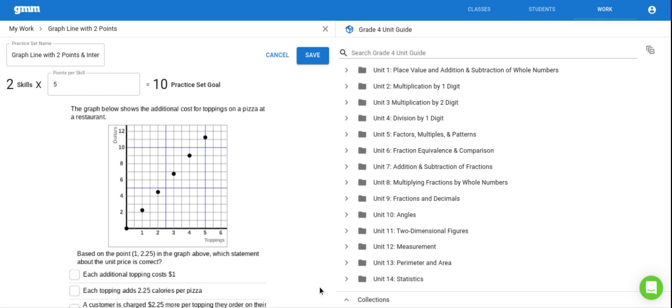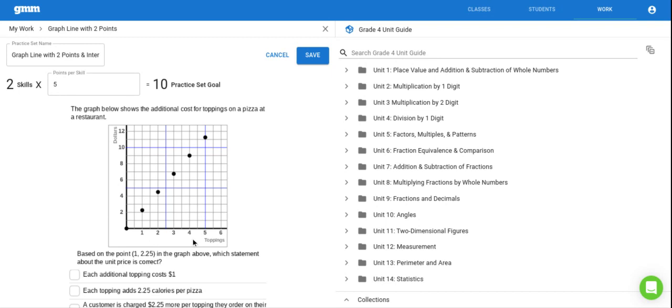Today we're going to do two new kinds of problems on Get More Math. The first kind asks you to look at a graph and interpret the graph. The first thing I want to talk about on this graph, the x-axis represents our independent variable. That's vocabulary that I know we've used in science, and now we can apply it to our math assignments as well. We control the number of toppings that we put on our pizza, and then the result of the number of toppings is the additional cost or the dependent variable on the y-axis.